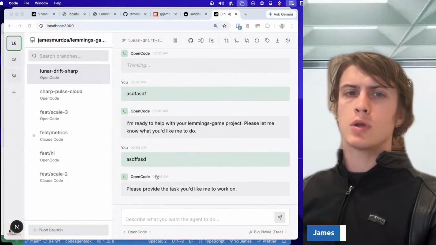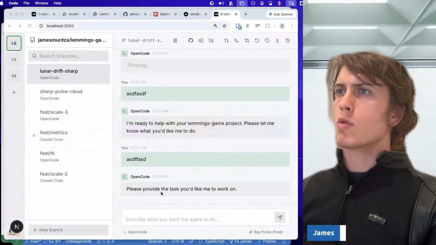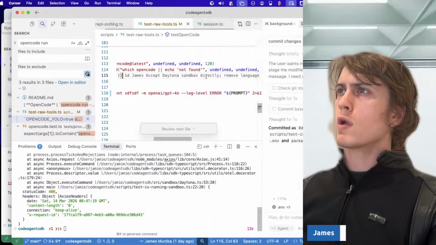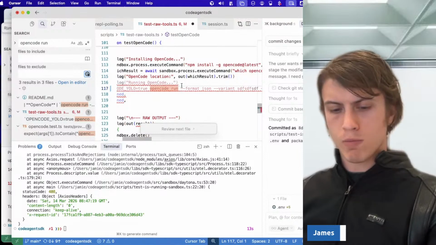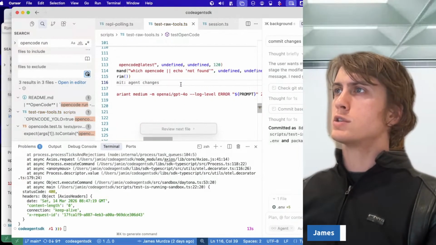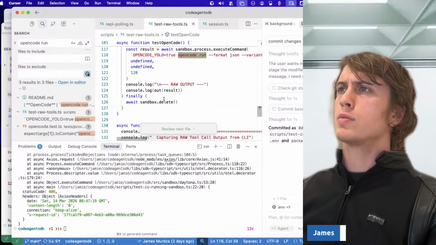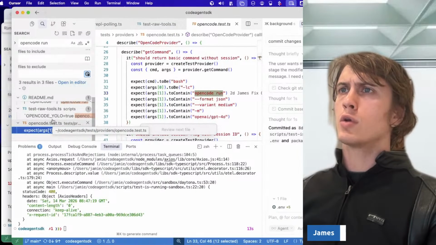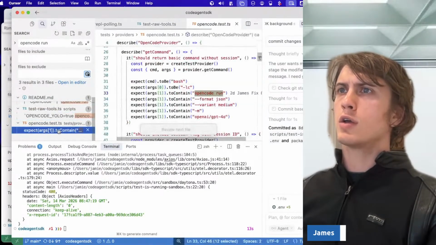Nope. It's just a test of the code. Where's the actual code script? I lost it.